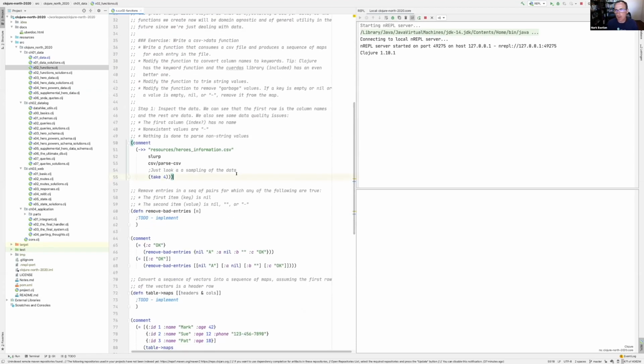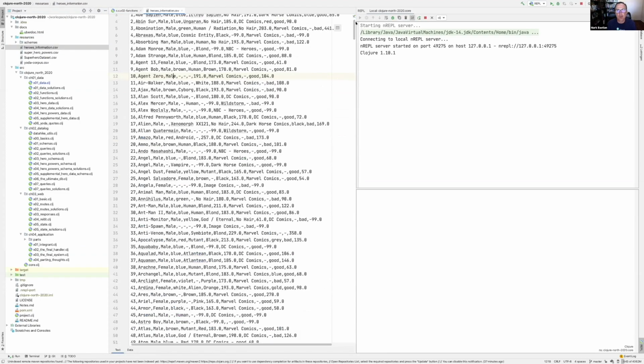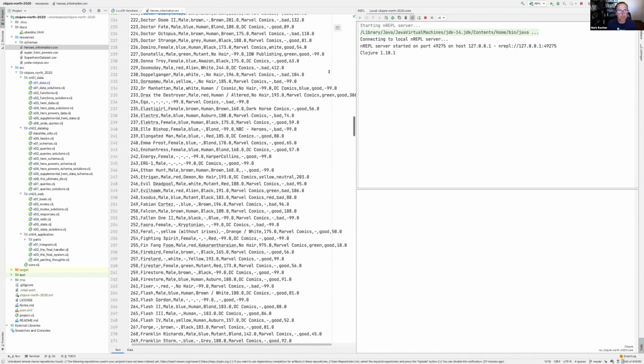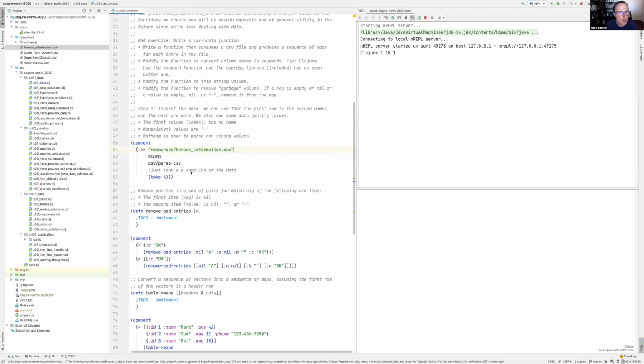So the first thing we want to do is inspect our data. The data sets here, if you're interested, they can be found on Kaggle. I've also got them in the project. So if I have this hero information, we can actually go look. So big CSV file. And there's a lot of junk in here, like there's hyphenated values for things that are not right. We have some numbers for like weight that are negative. So something's up with some of these things. So we're going to be doing a little bit of cleaning along the way.